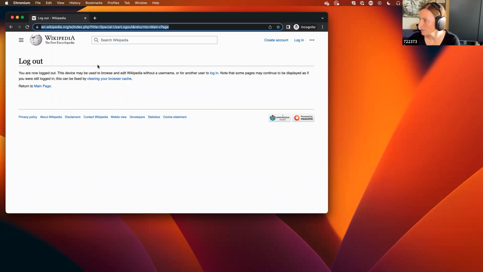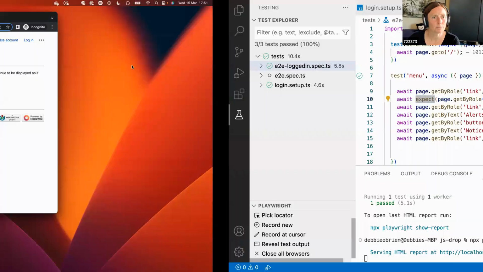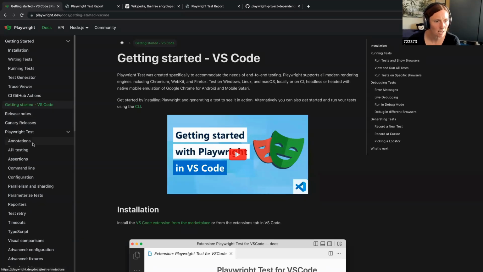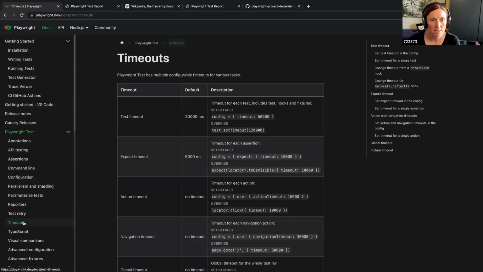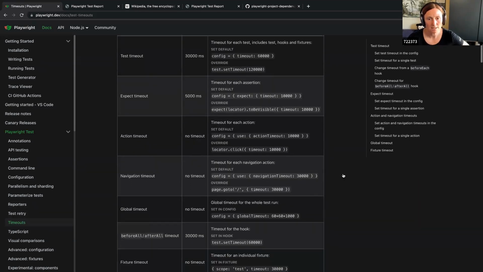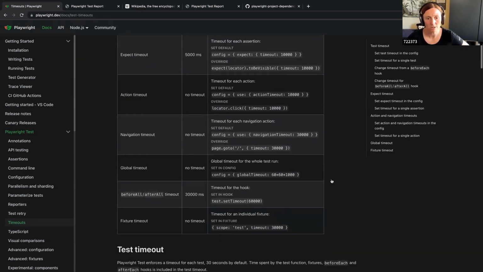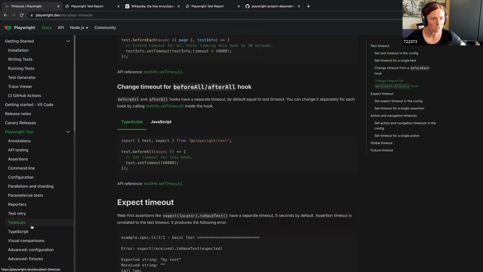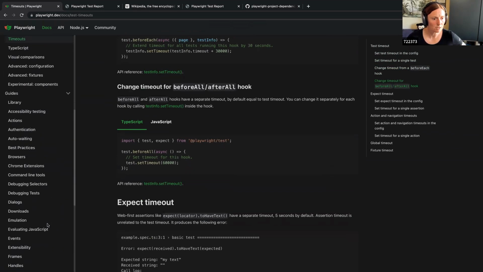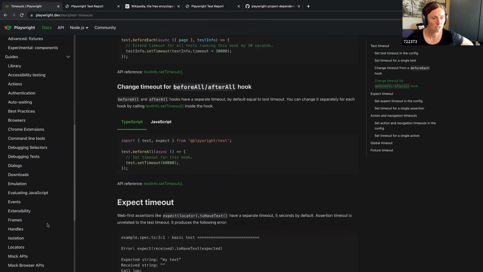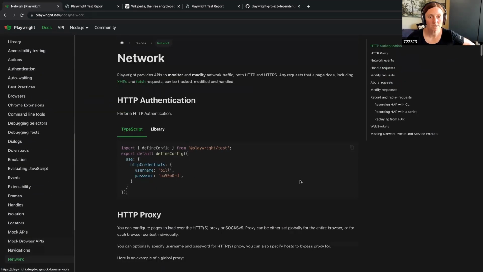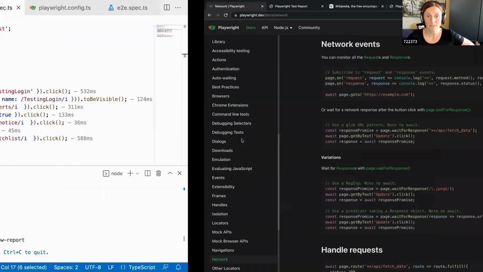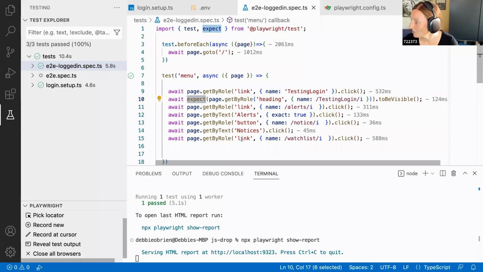And do you have a way to wait for network requests? So yes, I refer to the docs for all those kinds of things. Test timeouts, navigation, all that is in there. If you want to wait for things like that, there's a page on network as well, so you can do all that in there. Just check those out. Cool, good questions.